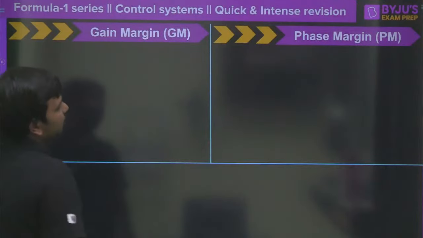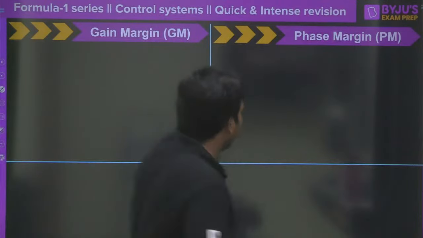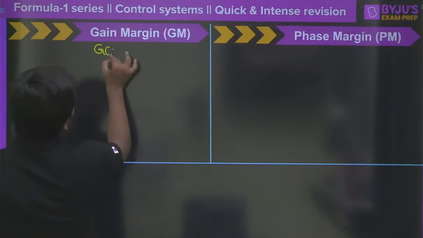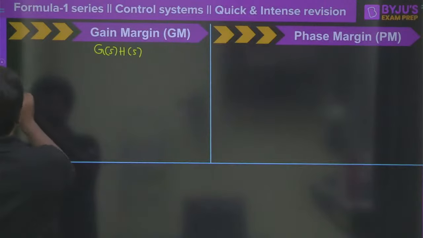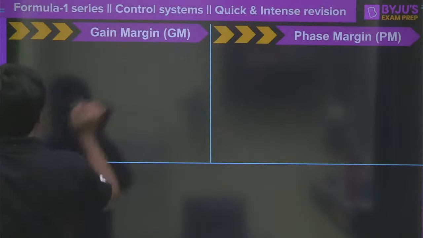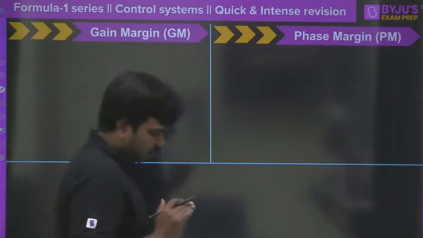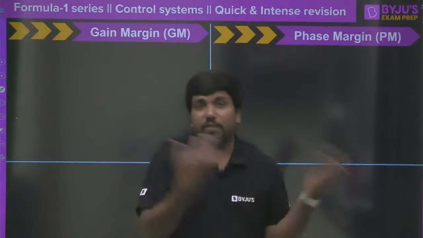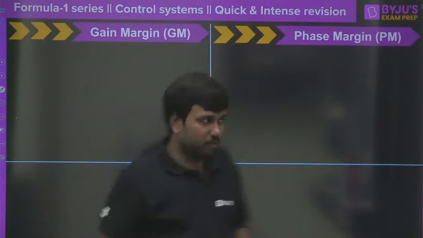Okay, right. So here gain margin and phase margin are the concepts to know the stability of the closed loop system from G(s)H(s). That means if the loop gain is given, how do we identify the stability? That is the job of gain margin and phase margin. Clear? I can't discuss the definition and purpose of gain margin too deeply now, so let's discuss only the important concepts.